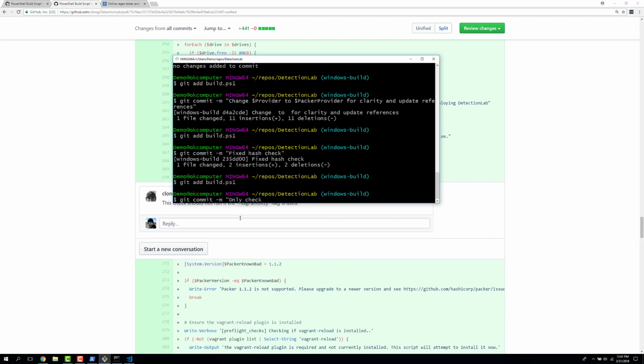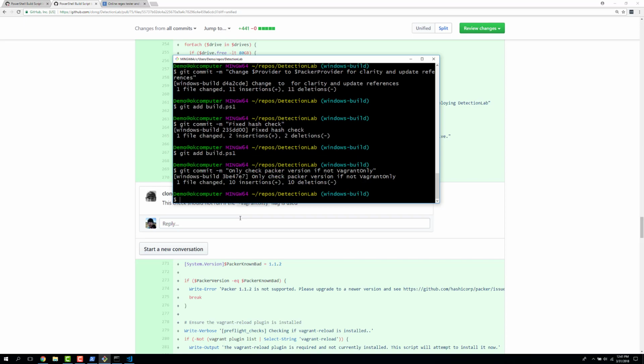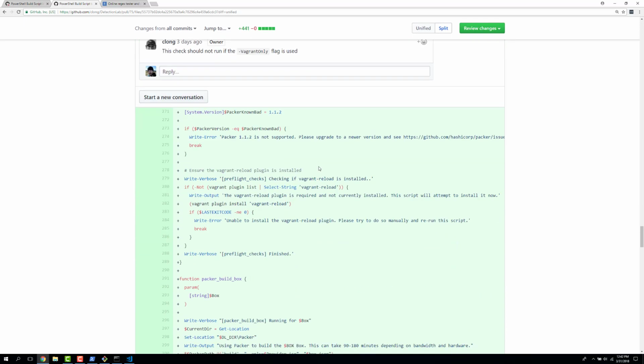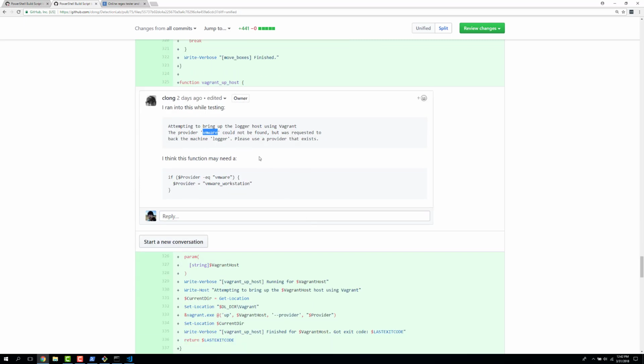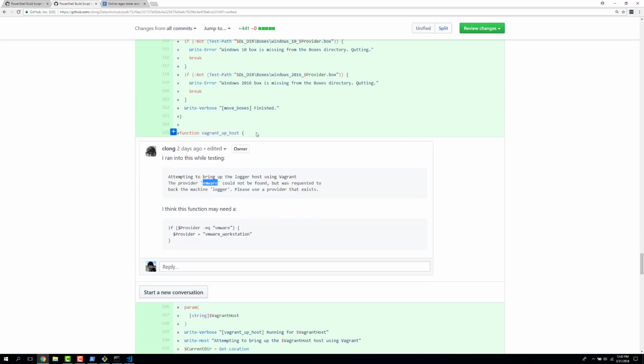Only check Packer version if not Vagrant only. There, that makes much more sense. What do we got down here? Anything else? Ran into this. Oh, that's why we did. Yeah, that was multiple fixes when we changed.